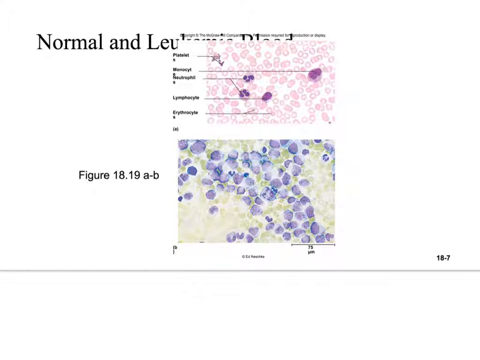This slide is just supposed to show you normal blood. Here are all the red blood cells, the little bagel looking things, and then these are white. This is healthy blood. This is someone that has leukemia. These are all white blood cells, way too many, and they're not developed properly.